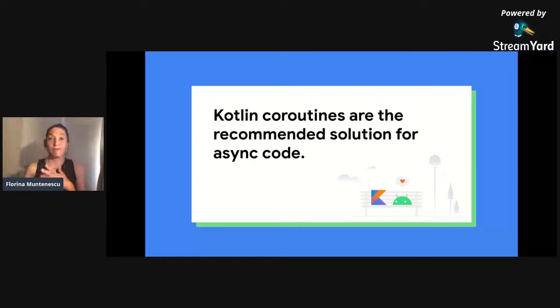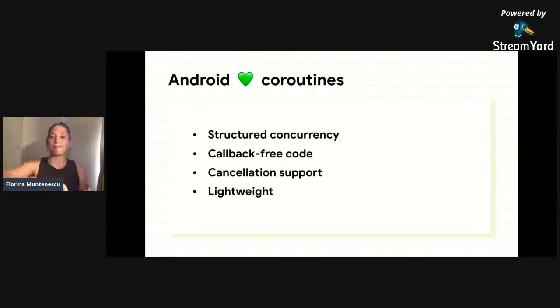So we've recently announced that coroutines are the recommended solution for async code on Android. And for some time already, it's been our focus to explore and deliver solutions based on coroutines in the form of new APIs, samples, code labs, and documentation. In fact, many people in Android are falling in love with coroutines. But why? What's so special about them? So I try to keep the list short as we're going to discuss some of it in more practical examples.